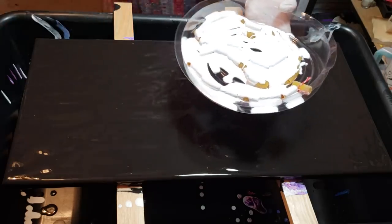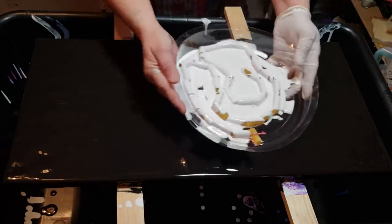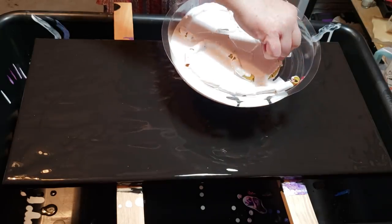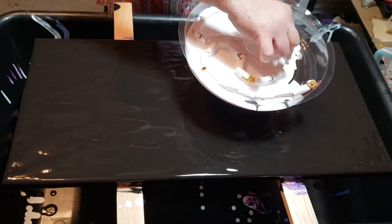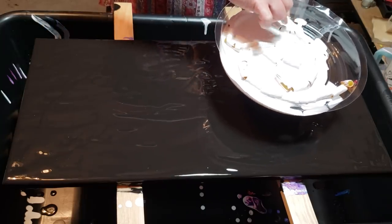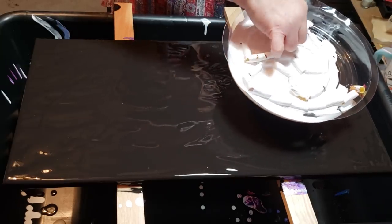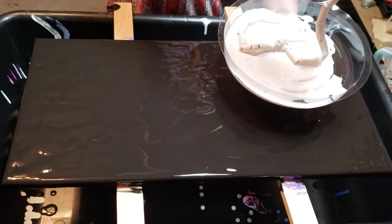My paint looks really, really thin. Should put my other glove back on. I could tell this is going to be one big mess, but hey, it's all about having fun and learning. That's what it's all about, guys. All right, guess what? It's coated. So now I'm going to lift it.